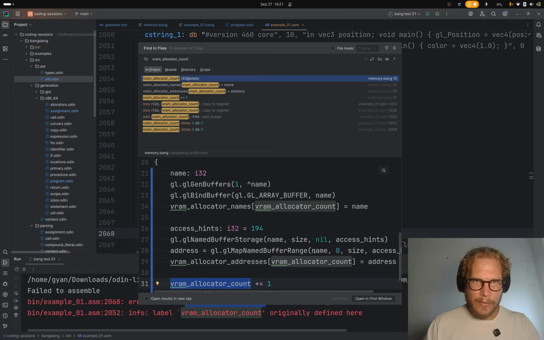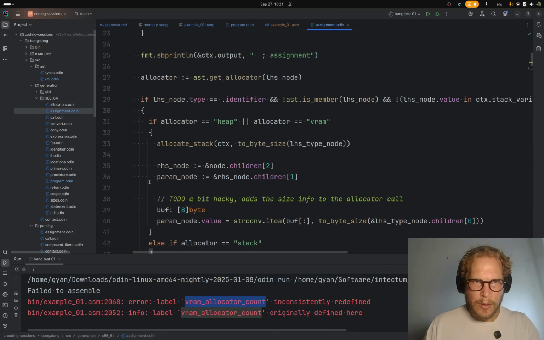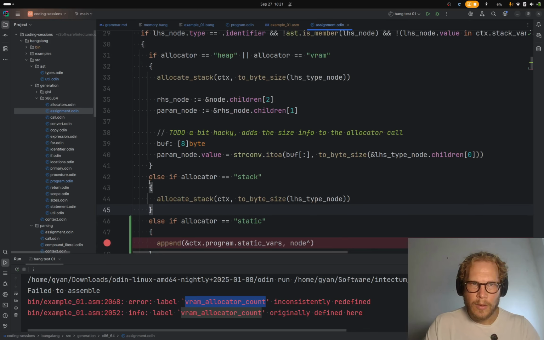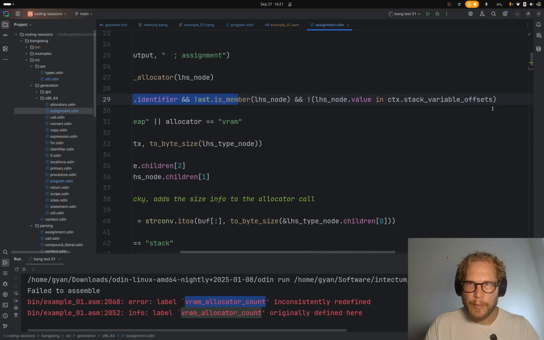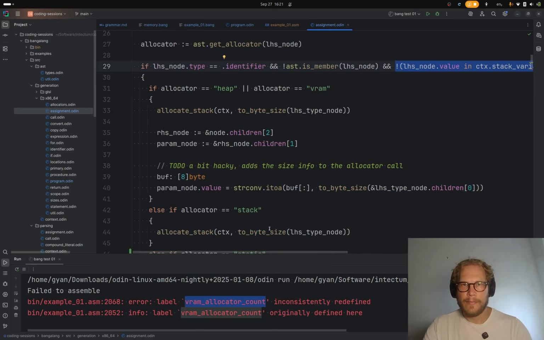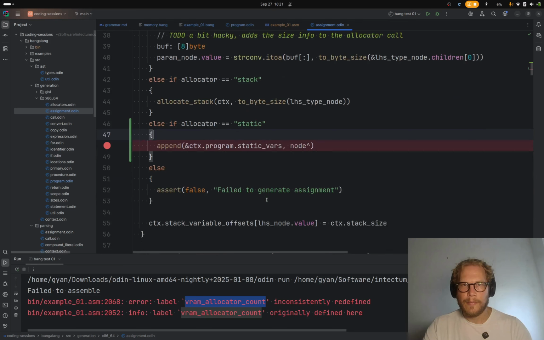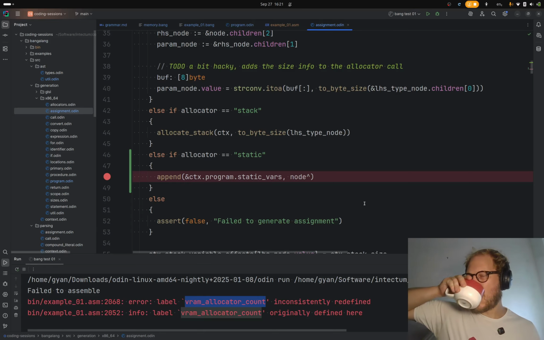Here it's on the left-hand side of an assignment. It's an identifier, it's not a member. And it's not on there. I guess a map would have avoided that problem.